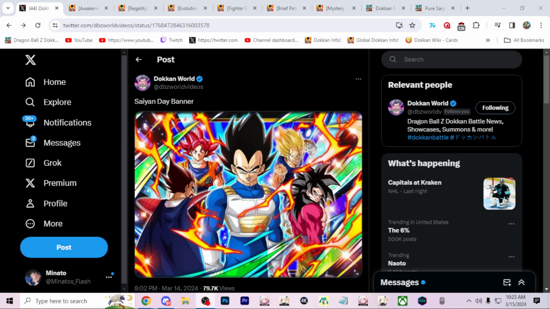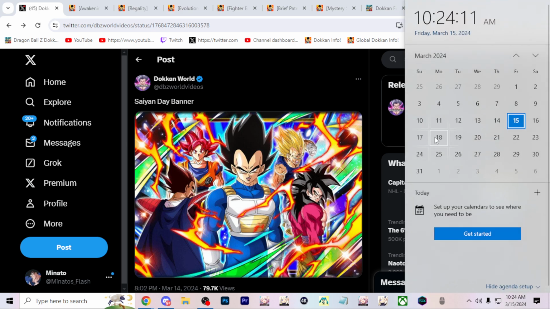So in last night's data download, we did get the banner image for the new Saiyan Day character. This is going to be a transforming Super Saiyan Vegeta from the Android Cell Saga, and we got a bunch of these characters shown that will be on his banner because his banner will have an animated art, right? Whenever there's an animated art, they end up being in the data download, and we are able to see what the banners are. So that's good, right?